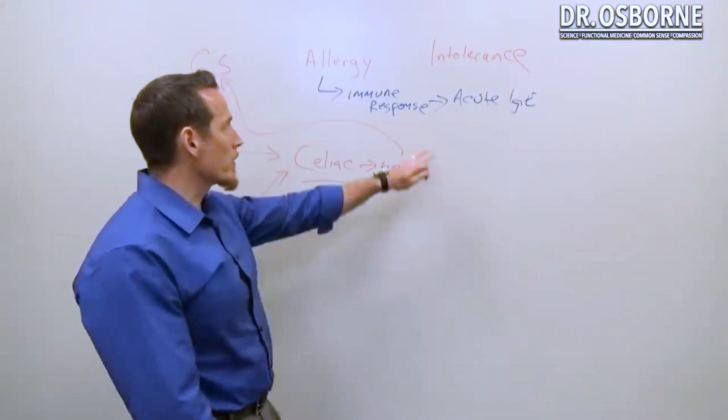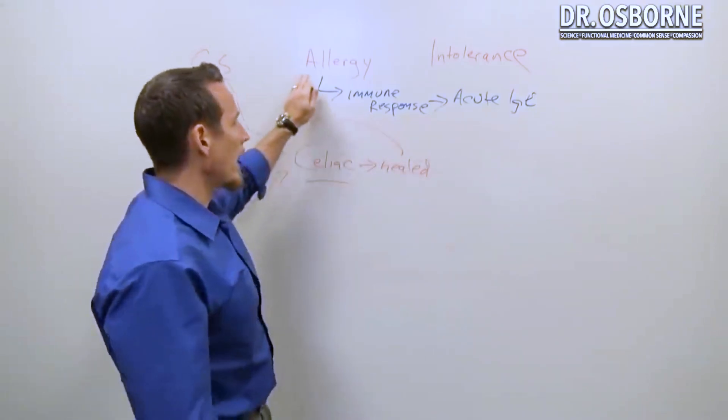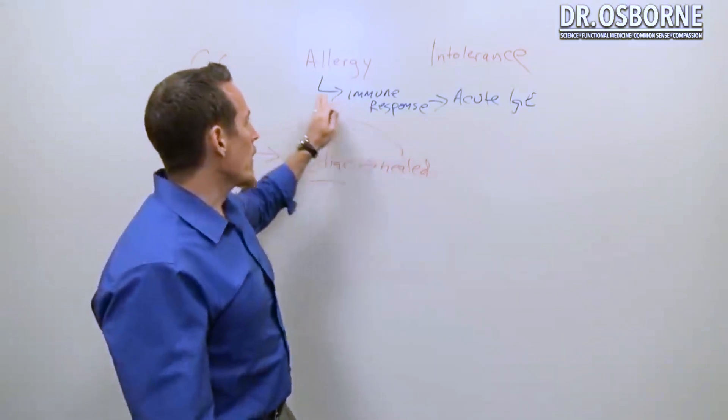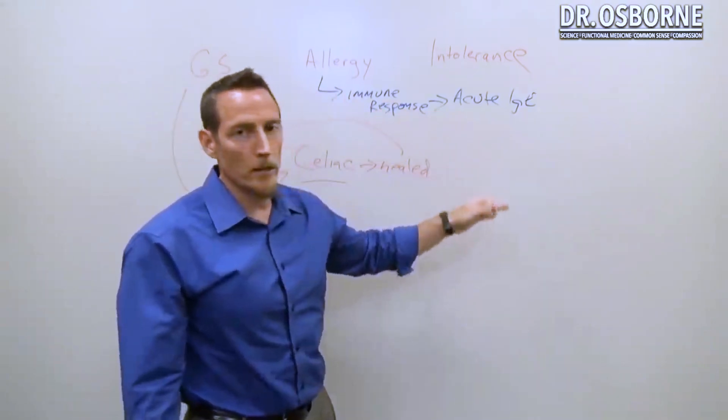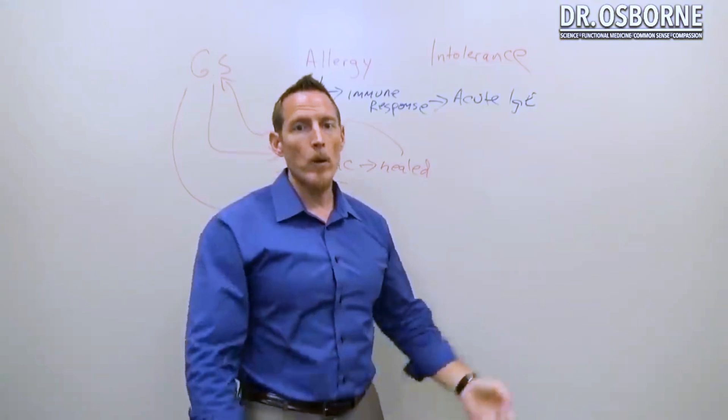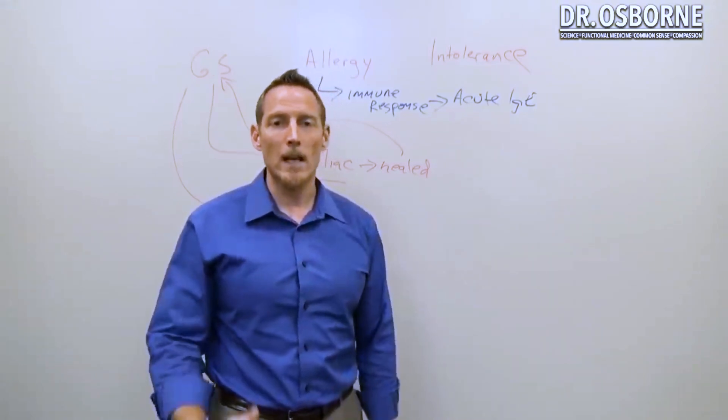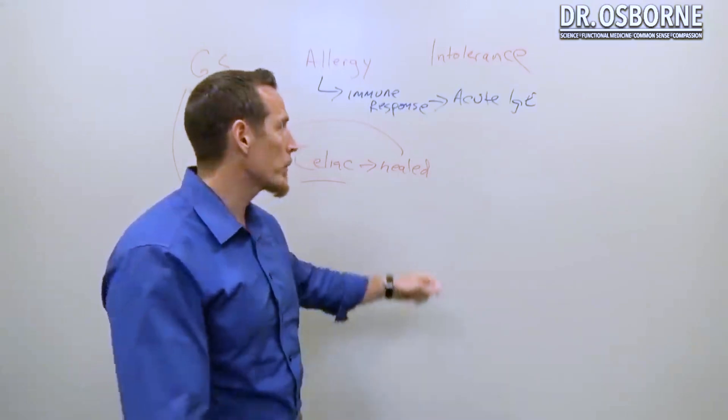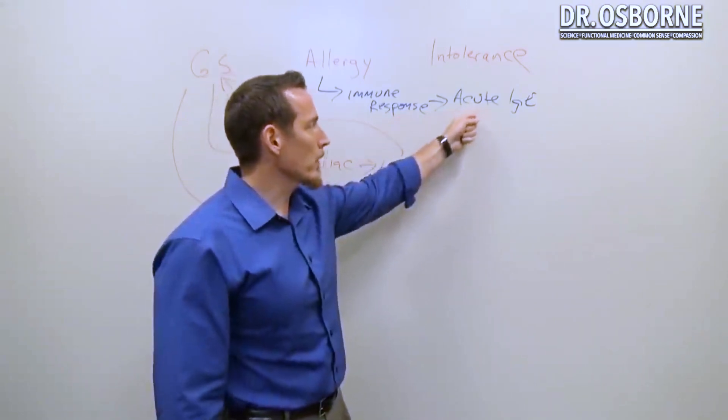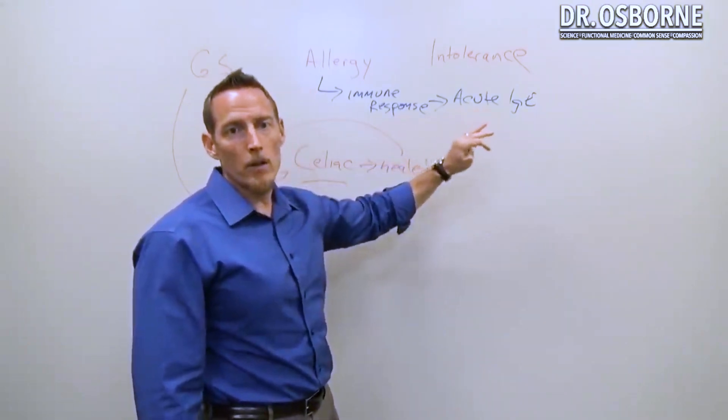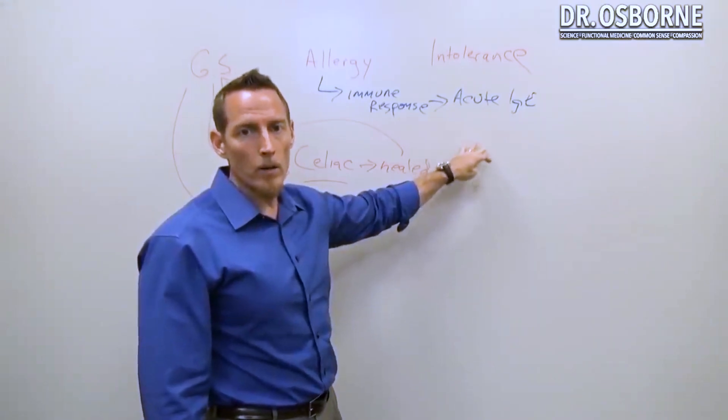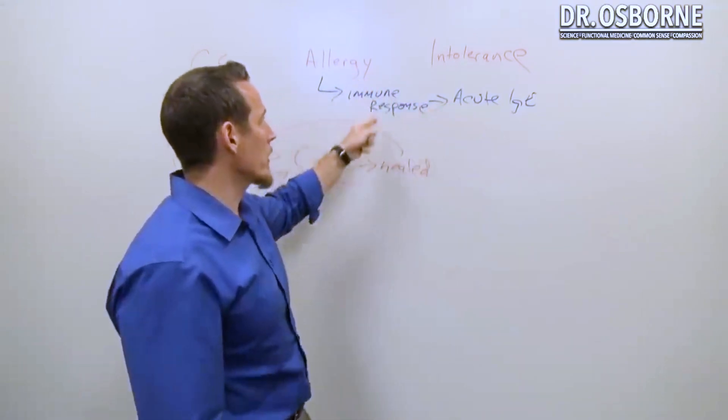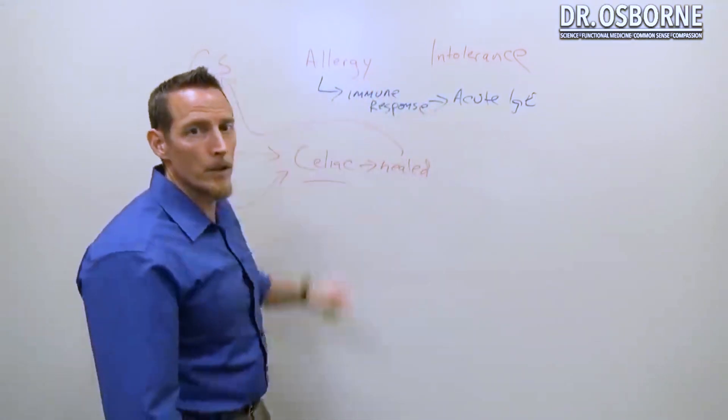There's actually no such thing as gluten allergy, because gluten allergy in and of itself really is oftentimes mistaken as a wheat allergy. So they're not the same thing. Remember, wheat is a type of grain. Gluten is a type of protein found in all grain, whereas wheat is just one type of grain. So a person can be acutely allergic to wheat, acutely allergic to corn or barley or rye or oats or rice or any of the other grains. But just because they're allergic doesn't necessarily mean they have gluten sensitivity.